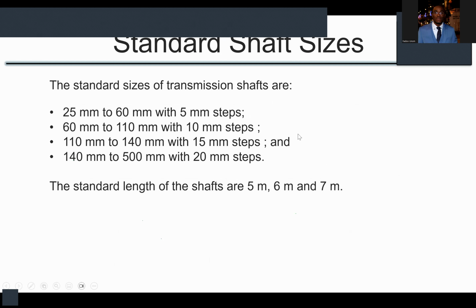Great. So, standard shaft sizes. We are finished with materials. When you are doing a design, designs can vary from one person to the other. One person may say, I want my shaft to be 7 millimeters in diameter. Why? For this reason, for that reason. Then another person says, no, I want mine to be 8.5. Another person says, I want mine to be 9.